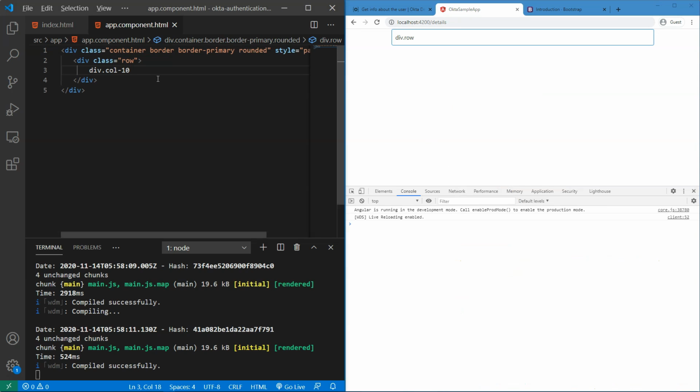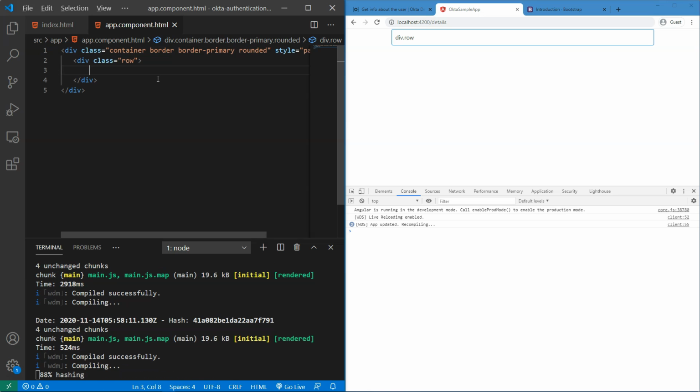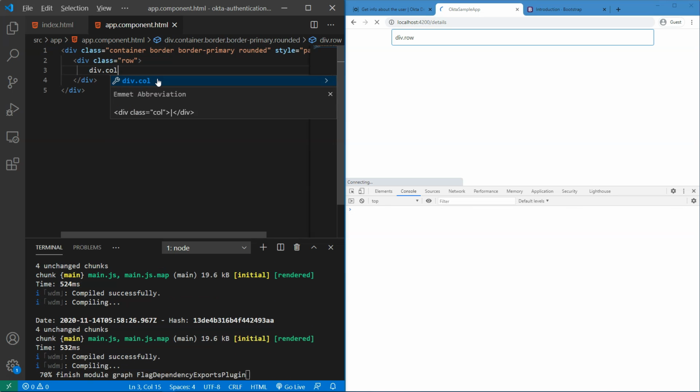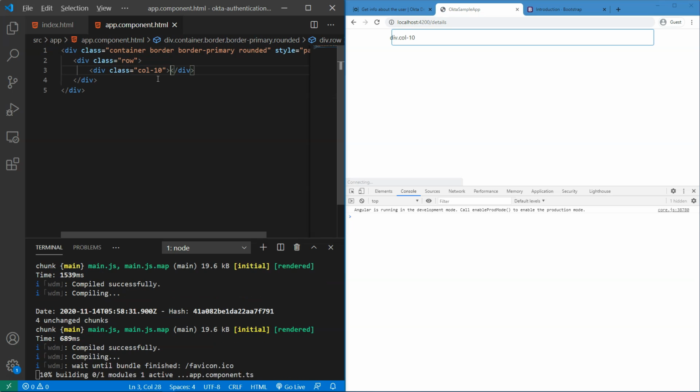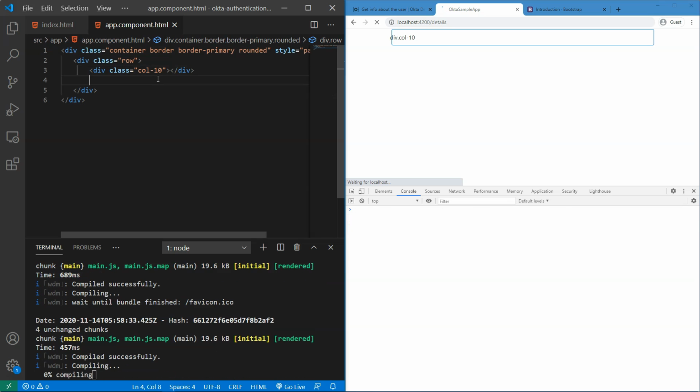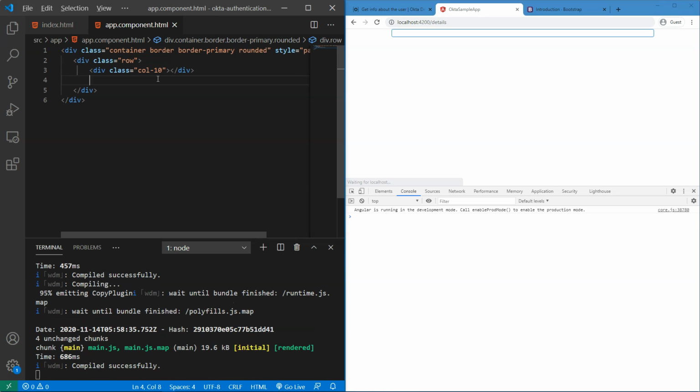So now I'm going to create a new div with a new class called col-10. The reason I'm giving col-10 is because the grid layout should have a total of 12 columns within the whole page. The page width is divided into 12 columns. I can divide it into any margins, for example, 6 and 6. I can create two 6 columns, or I can create one 10 column and one 2 column. That adds up to 12, right?